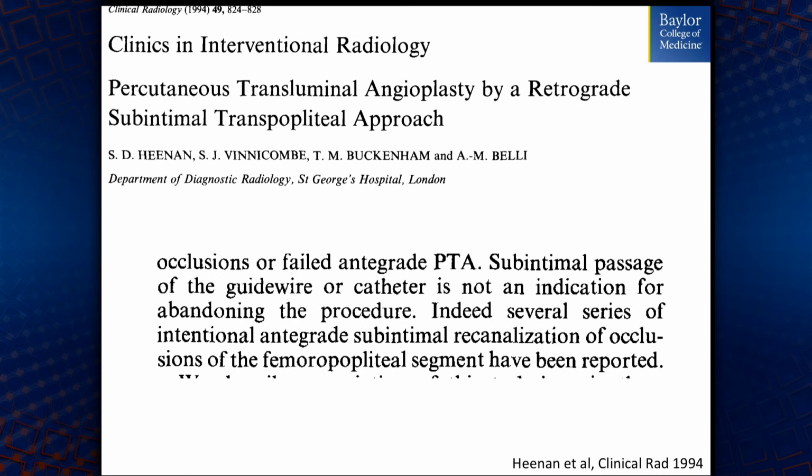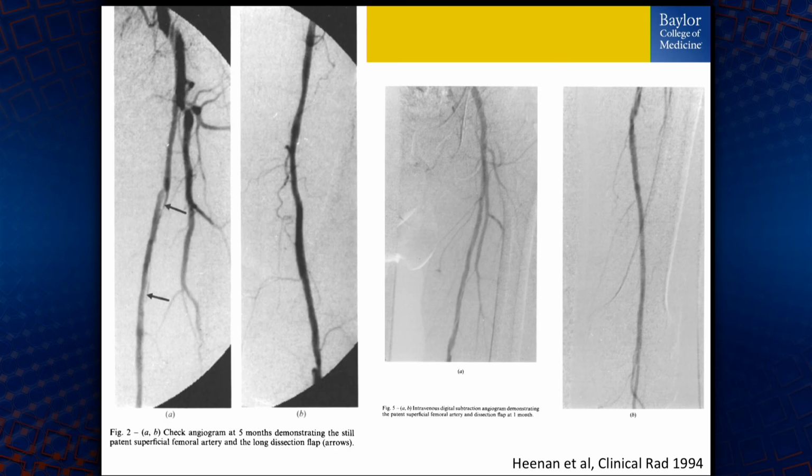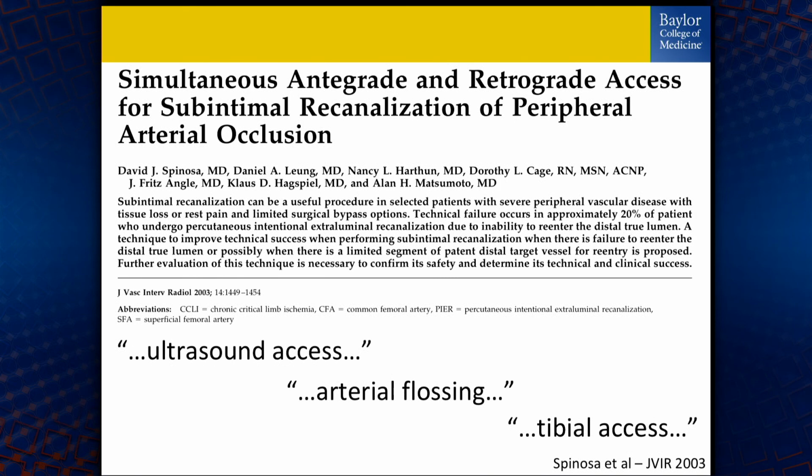Now, more advanced in the 90s, we were hearing about how we could dissect from above and below. Bolia showed a subintimal dissection would work from above, but then Heenan started saying how this subadventitial flossing could work from below. And interestingly enough, some of these dissections, as you could see from papers from the 90s, showed complete resolution, something that we sometimes today attribute to drug-coated balloon technology, but it may just be normal.